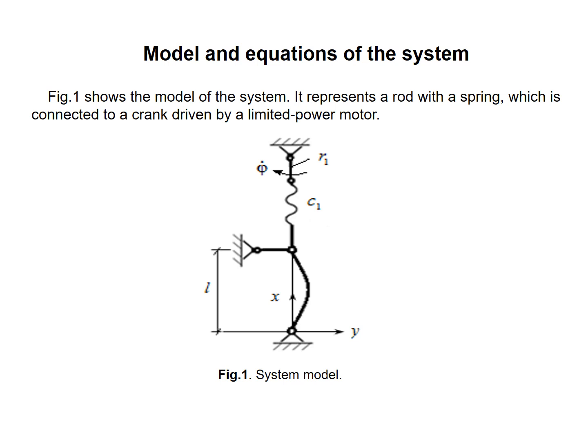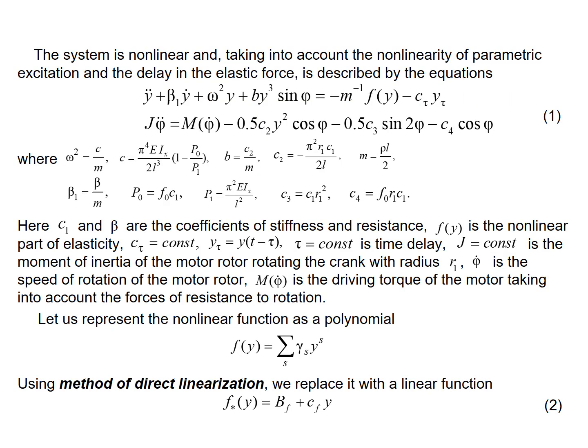Figure 1 shows the model of the system. It represents a rod with a spring which is connected to a crank driven by a limited power motor. Figure 1, System Model. The system is nonlinear and, taking into account the nonlinearity of parametric excitation and the delay in the elastic force, is described by the equations.